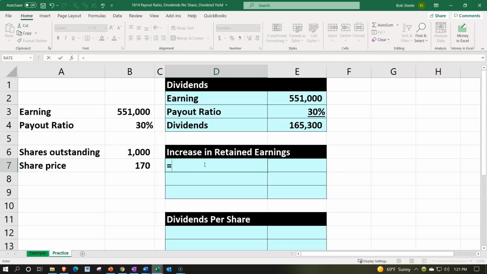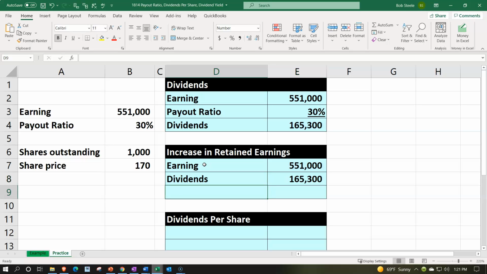So let's take a look at the earnings. We can take then the earnings, and that would be the 551, and we can then think about the dividends that were now paid out. Dividends paid out at the 165.3, and that's going to give us then, I'll just call it our total down below, the total, which is going to be equal to the 551 minus the dividends of the 165.3. That's going to give us the 385.7. That's the increase in retained earnings, the amount of the earnings that we did not pay out.